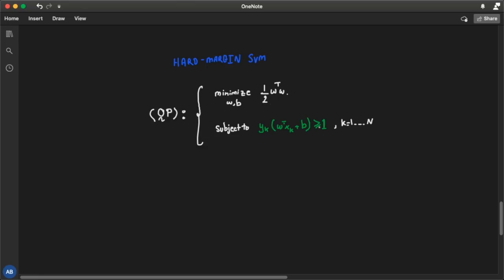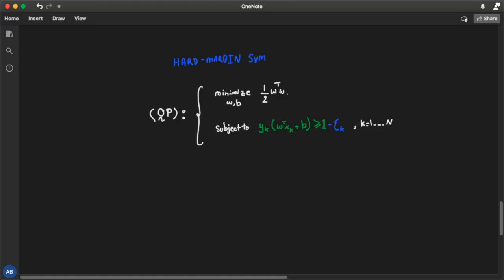So we're going to have a softer constraint. Over here, instead of a 1, I'm going to have a 1 minus psi k. So I've got n psi's. Psi k is for the kth training instance. For each instance, I attach a psi k to it, which is going to serve as a smoothing parameter that allows me to move the margins to fit the data better.